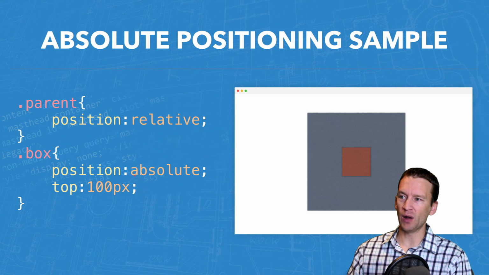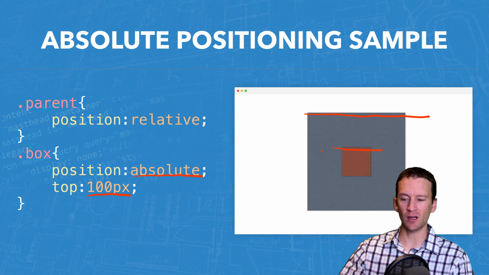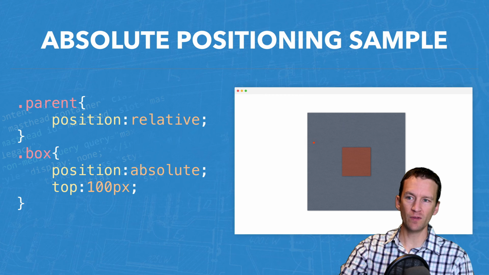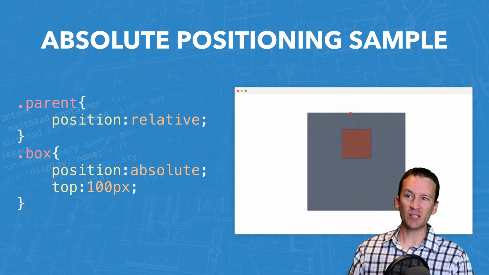And then down here on our box, we're going to give this a position of absolute and top 100. So again, in this context, this box isn't going to move down from its own top edge. It's going to move down from the parent's top edge because the parent is the positioning context. So in this example here, we would expect this box to move down 100 pixels from this top edge right here of its parent. So in this case, if we were to move this box and animate this, it would actually visually move up, but that's because it's moving 100 pixels offset from the parent, okay? So that's how that works.